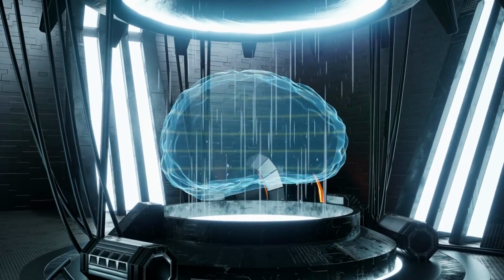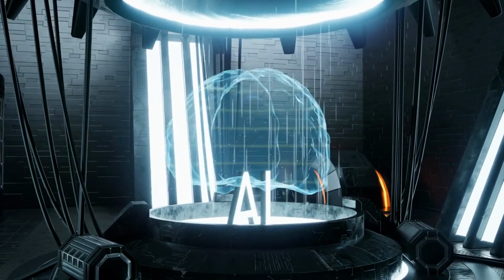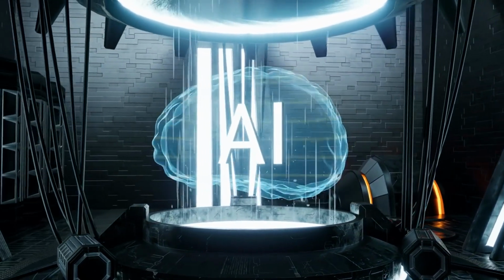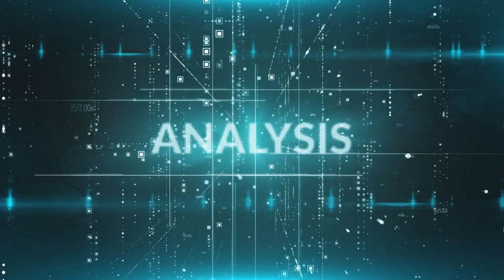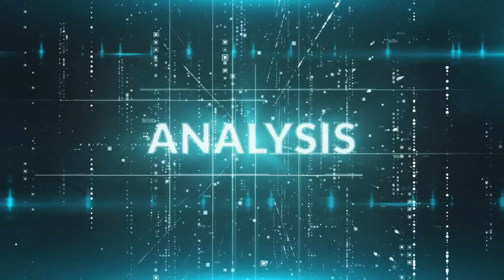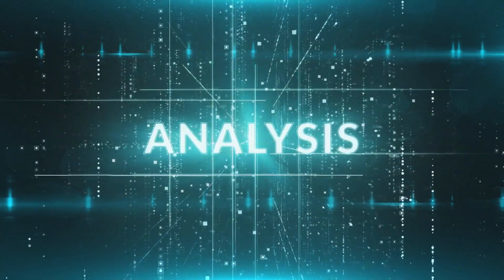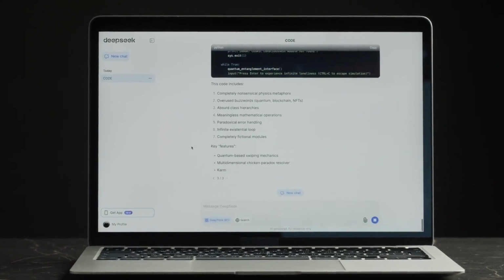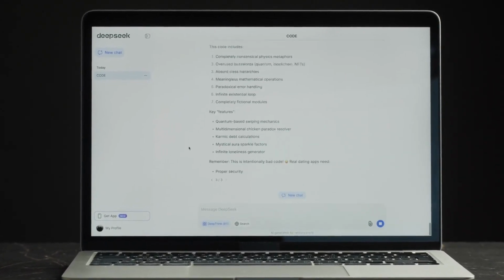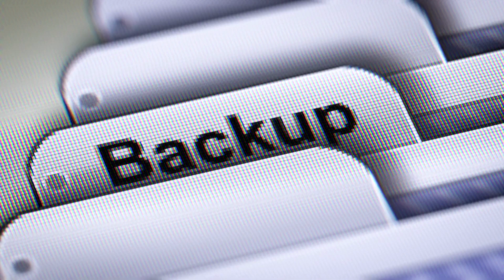2. Run AI tasks. You can now perform tasks like data analysis, predictions, or machine learning using the downloaded models. For example, if you've downloaded a sentiment analysis model, you can analyze text data without needing an internet connection. 3. Save results locally. Any results or outputs generated by Deepseek R1 will be saved directly to your device. Make sure to back up these files regularly to avoid data loss.